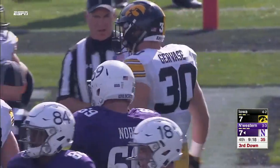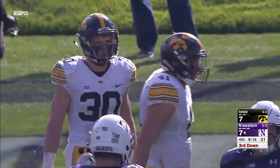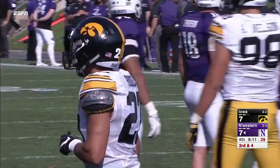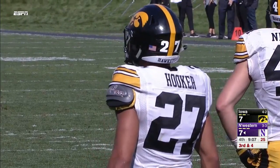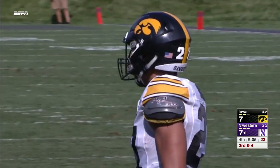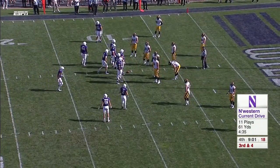And that's where you see Iowa defensively. Mick McCall, the offensive coordinator for Northwestern, said they're the most fundamentally sound defense that they will play all year. And you see it there. They're spread out. They still have their base personnel in, 3 linebackers. They stay home, they keep their leverage, and they tackle well.